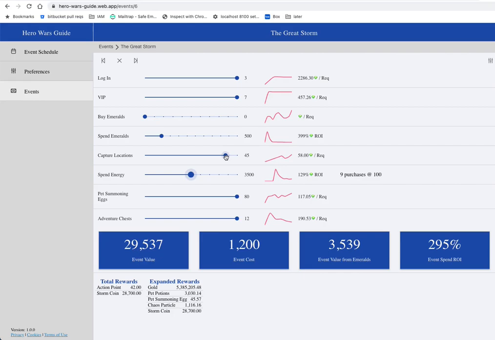Next point is that this is kind of a medium tier quality of event in general. It's good because the reward type is very good. Chaos Particles is one of the more desirable types, and the return for spending amount is good but not amazing. And finally, you can kind of spend emeralds and energy to whatever point you're comfortable with.